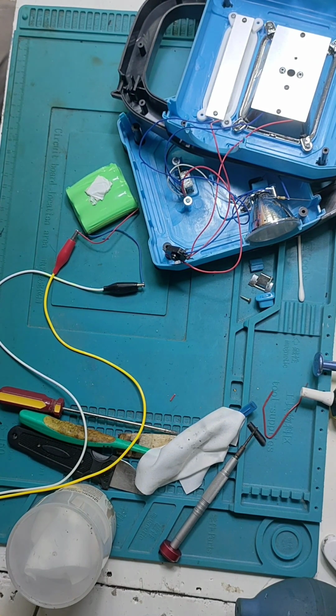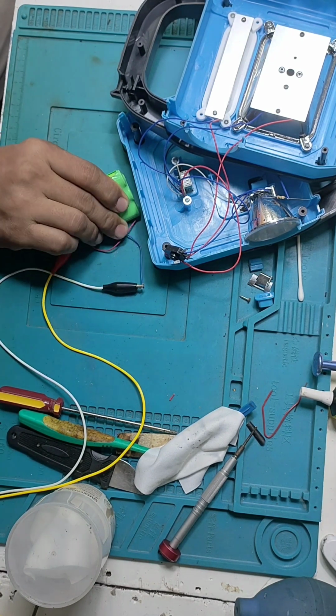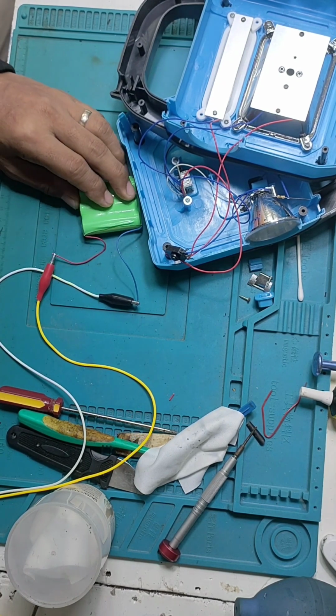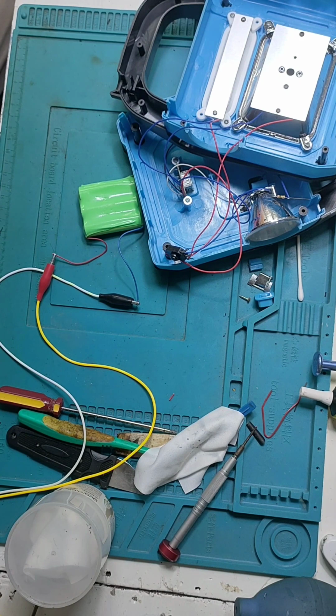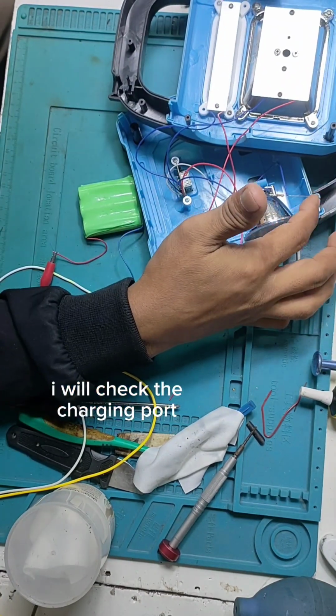Let's test the solar light. I will test the charging port. Yes, the charging port, if it is okay. So while we are waiting for the battery to charge, we will check the solar light.